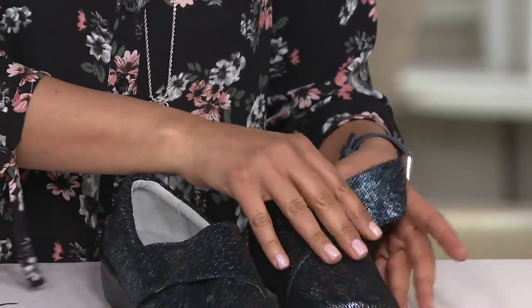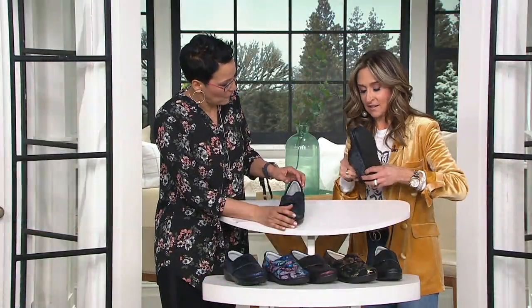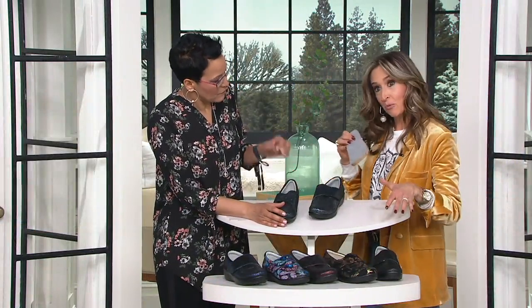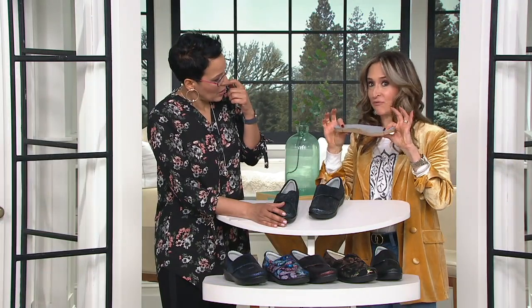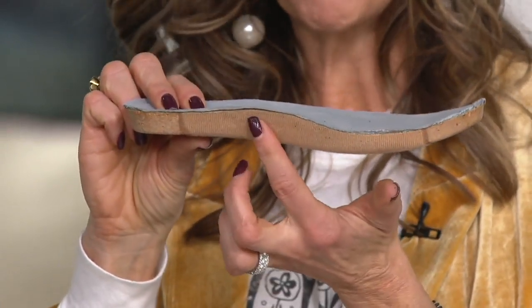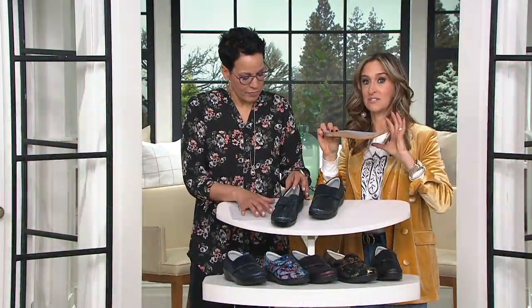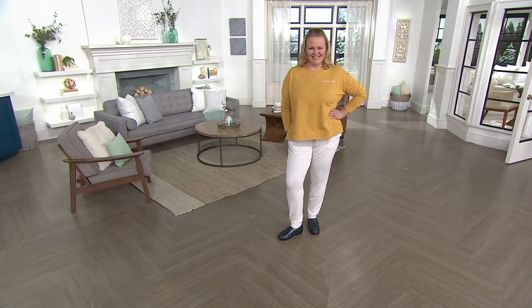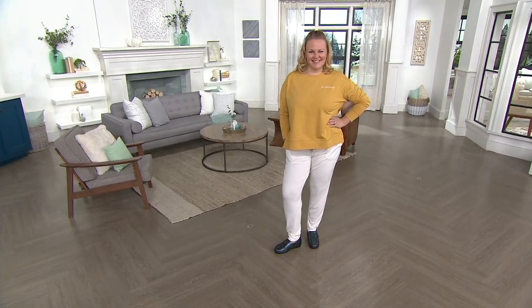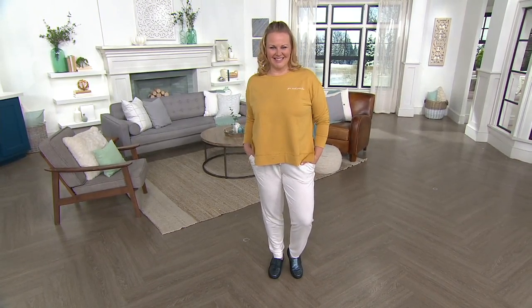The footbed — this is a patented interlocking footbed. If it's never been removed, you've got to pull a little bit. This is that same footbed that launched the brand: patented combination of cork, soft polyurethane, and memory foam. My favorite part is right here — it's that inch-thick arch support that just hugs and supports your arch for hours and hours, season after season. If you're between 8½ and 10, this is your lucky day at $52.14, ships free — buy multiples because you will kick yourself if you miss out.